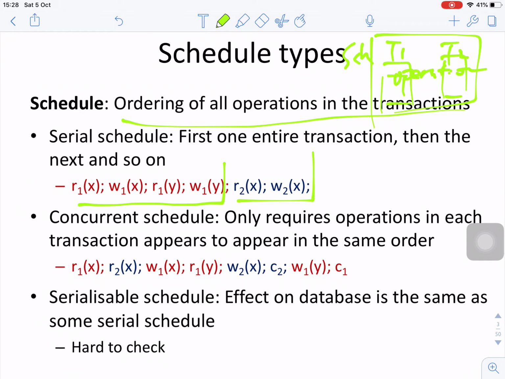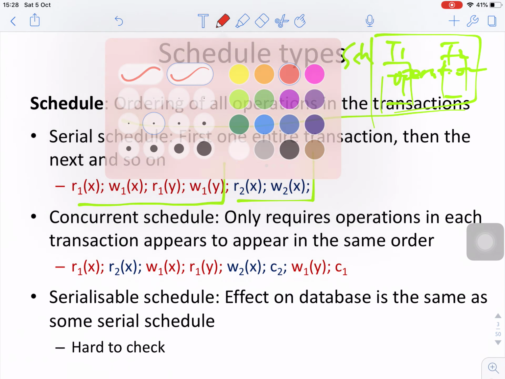The concurrent schedule only requires operations in each transaction to appear in the same order. This one is not very intuitive.